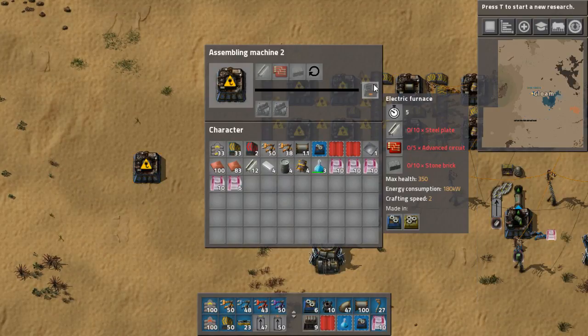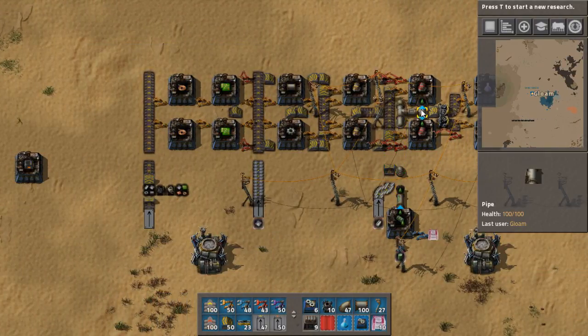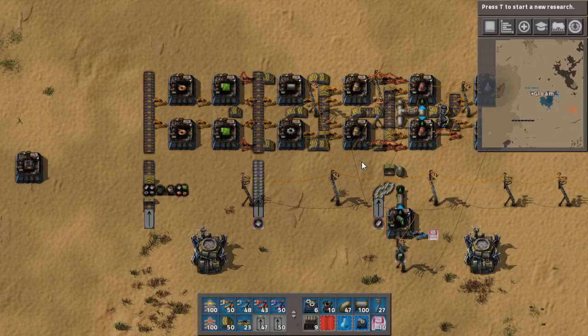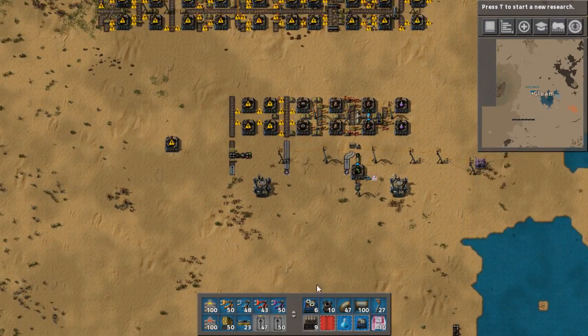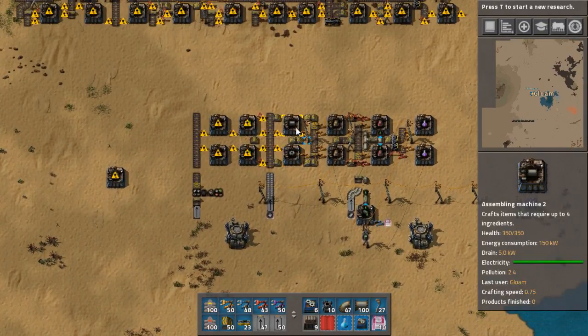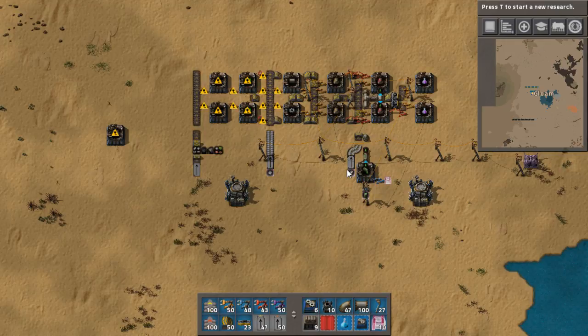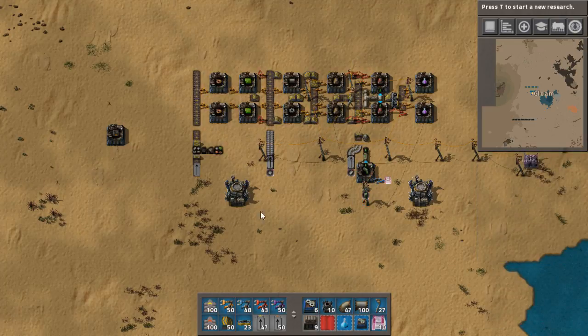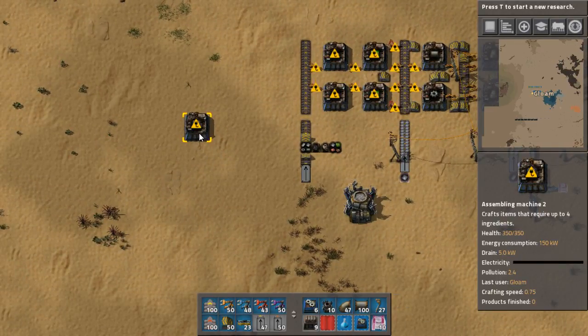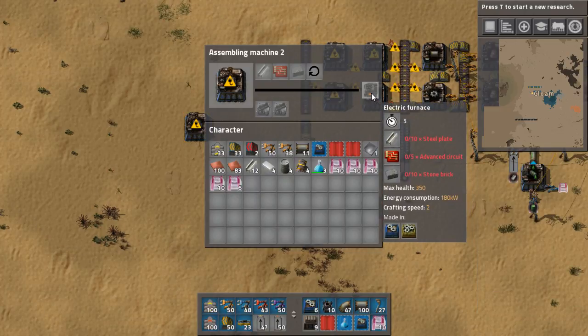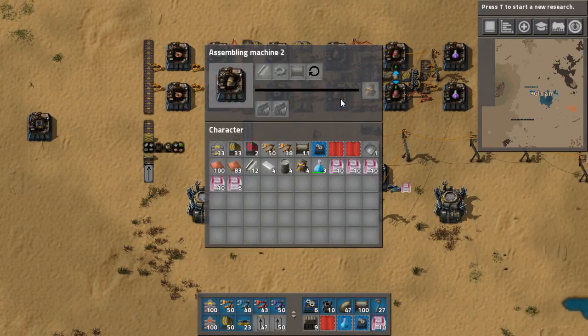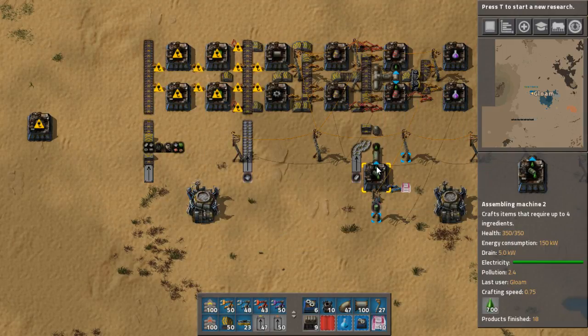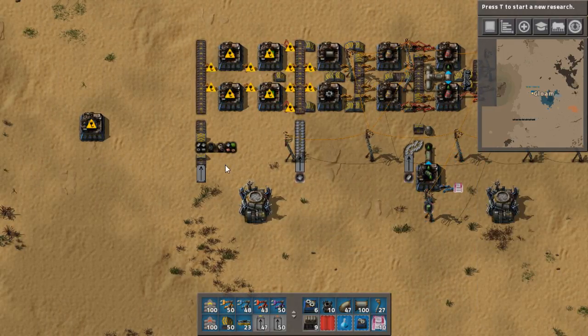It uses a lot though, doesn't it? 10 steel plate, yeah. This only uses 1. But whatever steel you have supplying the factory that you're creating could potentially just grab a single steel line and split it before it goes into this assembly, with one going up here and the other going up there. But 10 per one of these, and again, you only need one of these every 14 seconds. So that's 10 steel plate every 14 seconds here, and another 1 steel plate here every 14 seconds. So you're looking at 11 steel plate being used every 14 seconds.